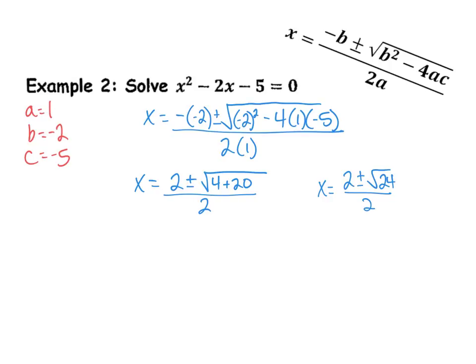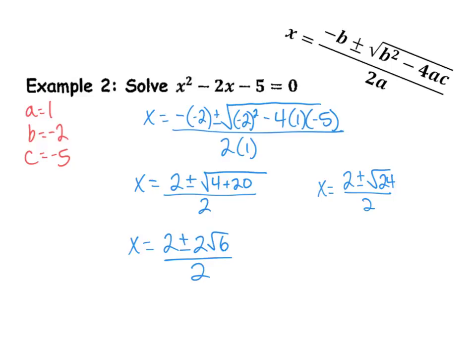Break it down. How do I break down this 24? We've done it so many times. Tell me the answer, though. 2 rad 6. Now, all of the numbers that are not inside the square root, so the 6, ignore the 6. Pretend the 6 isn't there for right now. Because here's what you can do. This 2 can be divided into this 2, and this 2 can be divided into this 2. So this 2 is going to do two purposes right now. It's going to reduce the numerator numbers. Don't touch the 6.